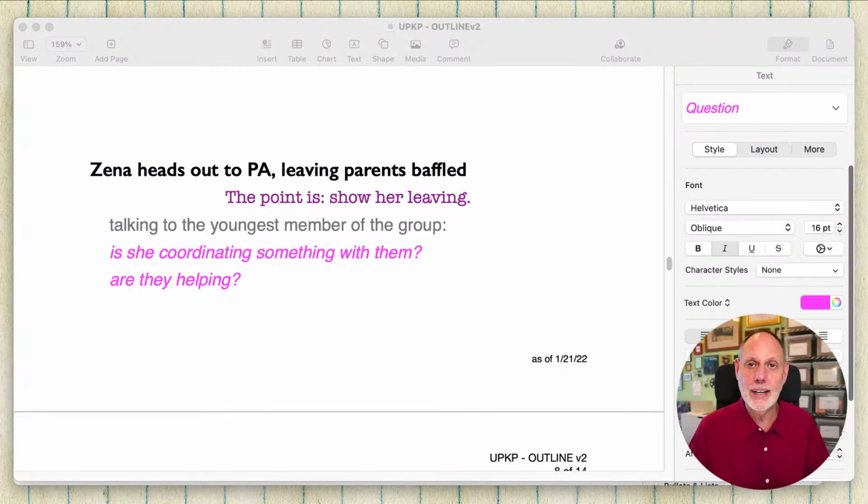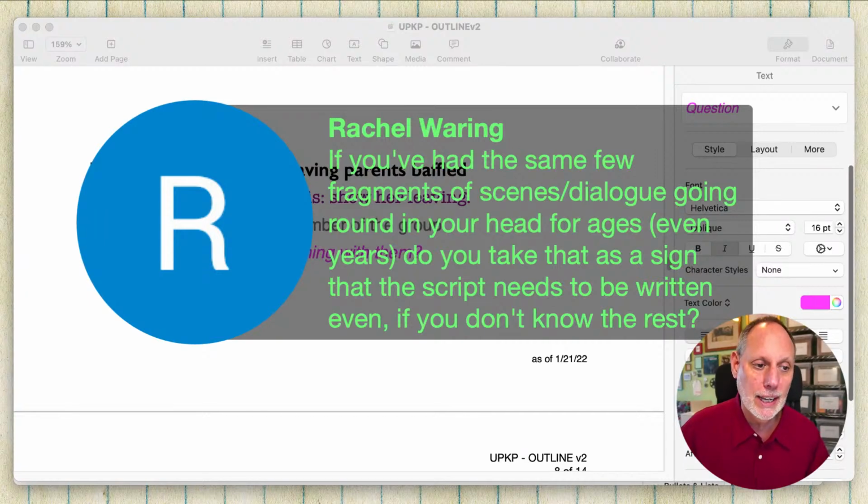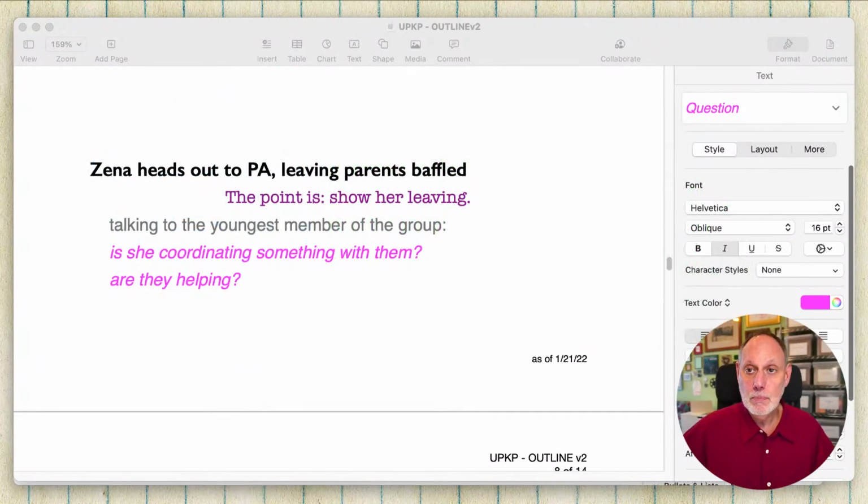If you just start writing with a scrap of dialogue, yes, it is possible to write the most genius script ever. It's also possible to get really stuck and feel lost. And so my feeling is, if it's working, cool. But if it's not, stop and make a plan. Enjoy that. Figure it out. Have fun with finding a thing that makes that fragment of scene or dialogue important.